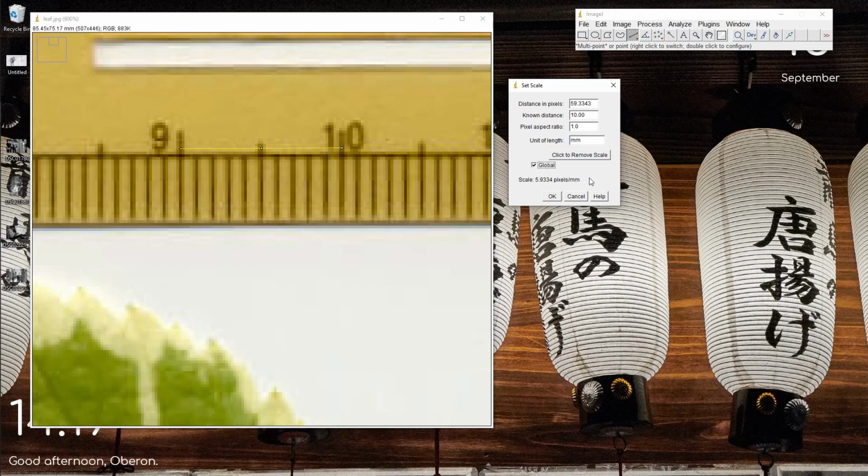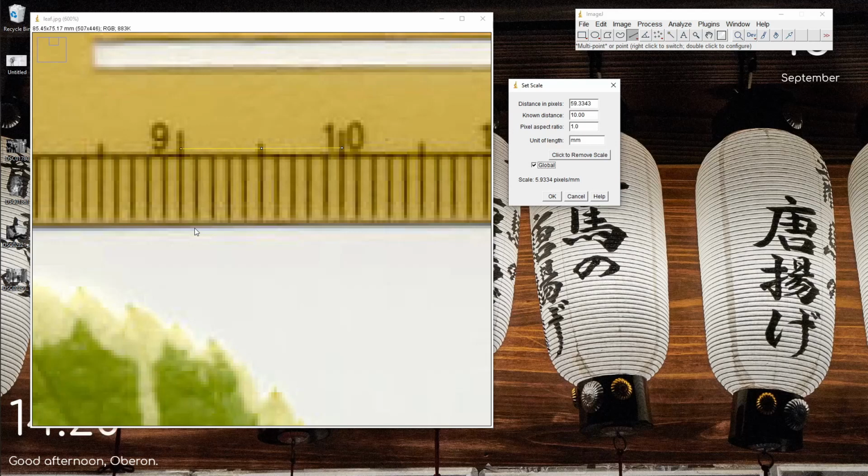If you click on it, it means that for the succeeding photographs that you took, this is the scale that you already have. So for example, this is leaf number one, leaf number two, leaf number three, leaf number four, and five.